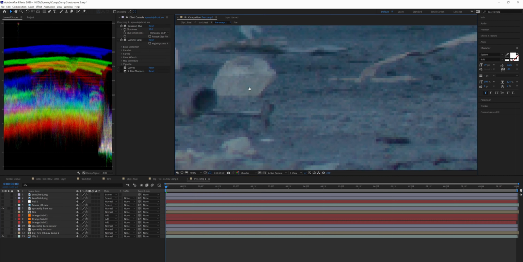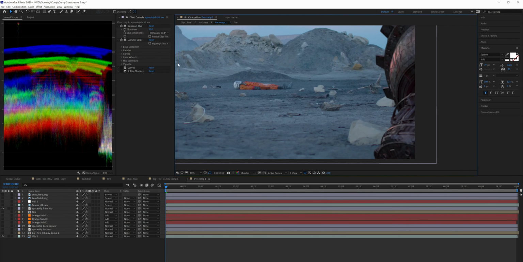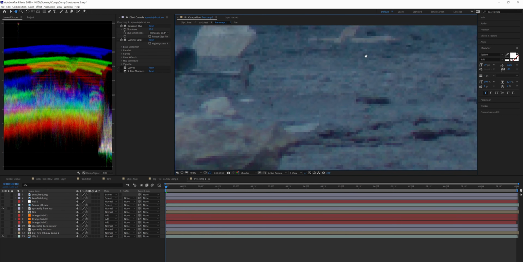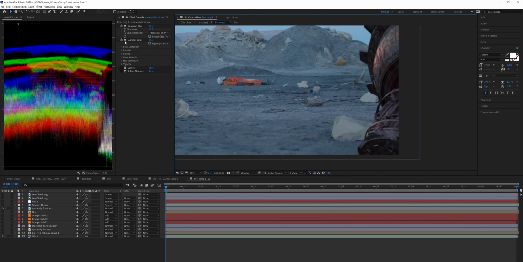I also look at this footage. Looking here, there's a lot of blue and kind of a pinkish purple color in everything. If we look at the ground, you can see it everywhere. So I kind of push that in there with the Lumetri color, just like that. So we went from there to there, and you can see our vectorscope is more pulled out like that as well. Then I added the curves.